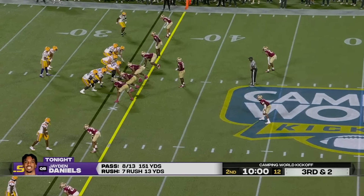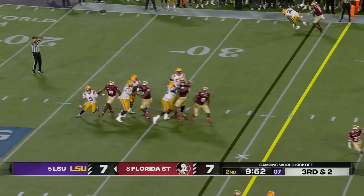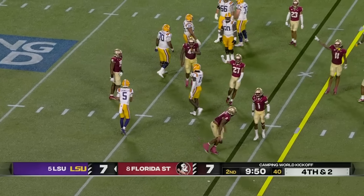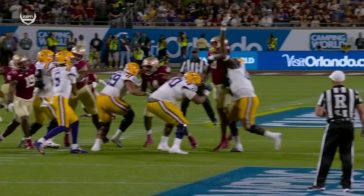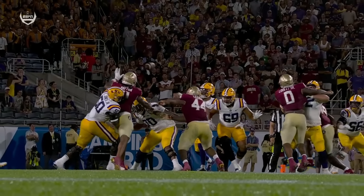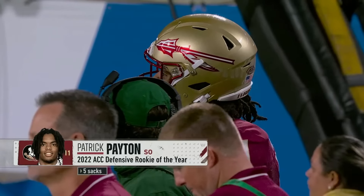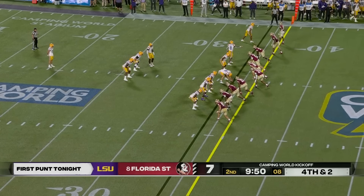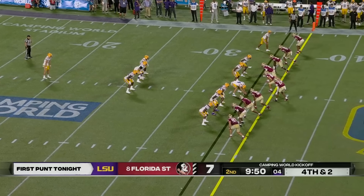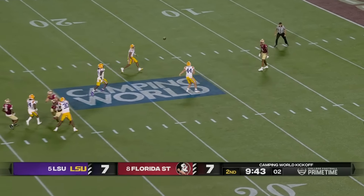Daniels with the most productive passing first quarter he's ever had in his career — 151 yards. He's also run for 13 yards. That time the pass is batted up and falls to the turf — pass rush right in his face. Patrick Payton with his length, 6'5", just goes up and times it perfectly to knock it down. The Noles come up with another stop. They've had two fourth-down stops now. Third and two — it's a punt. Not particularly good, it's going to bounce and get a nice LSU roll. Coleman, a non-punt returner at Michigan State, did not come up to field it. He's new to the role and that was not what they were hoping for. It rolls dead all the way down at the one-yard line — about 65 yards.